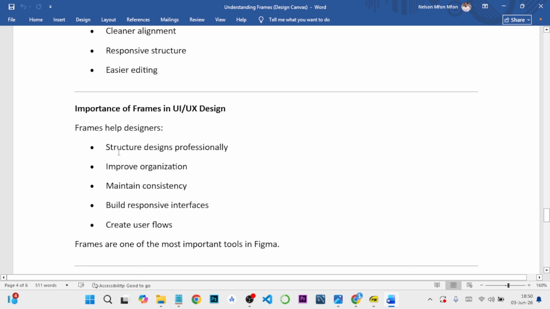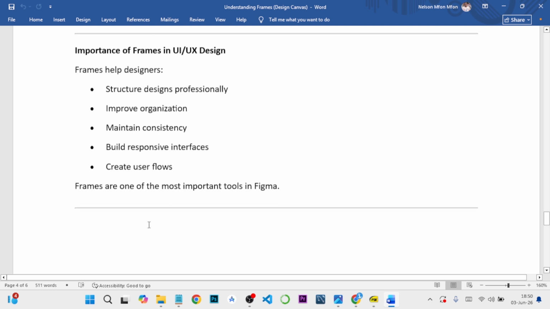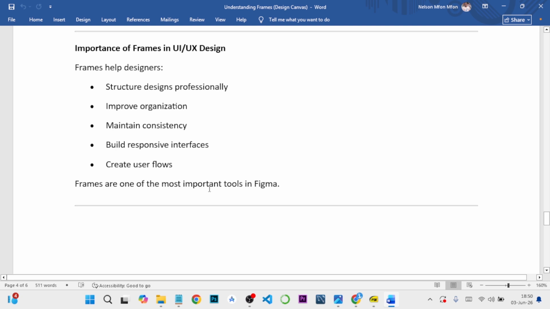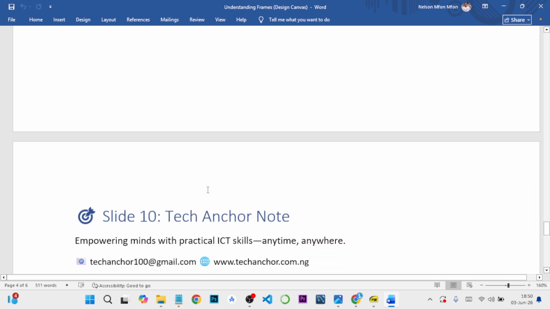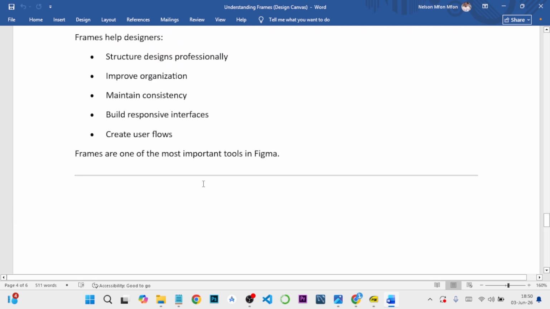Frames help designers structure designs professionally, improve organization, maintain consistency, build responsive interfaces, and create user flows. Frames are one of the most important tools in Figma. So without frames, you can't even design.